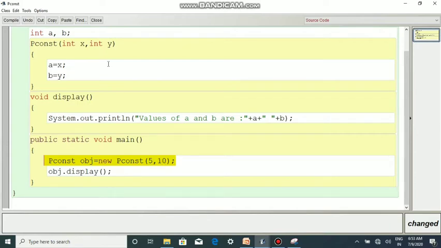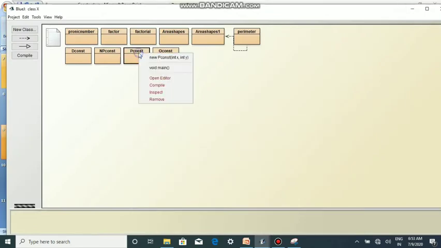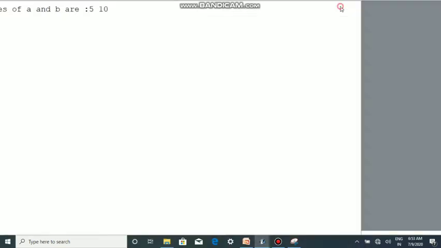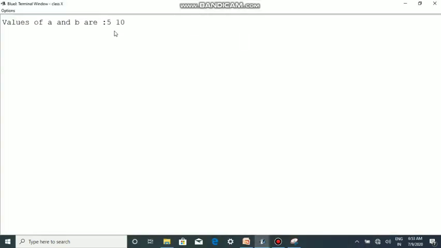So 5 will be stored in x and 10 will be stored in y, and then obj.display. So we'll run and check the program. No syntax errors. Right click, void main, and values of a and b are 5 as well as 10.